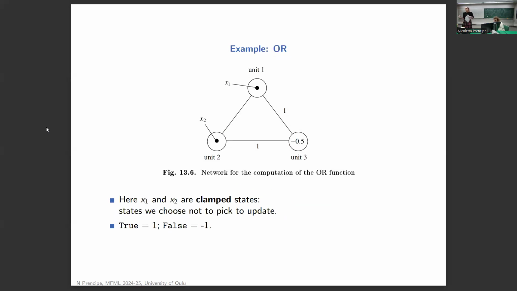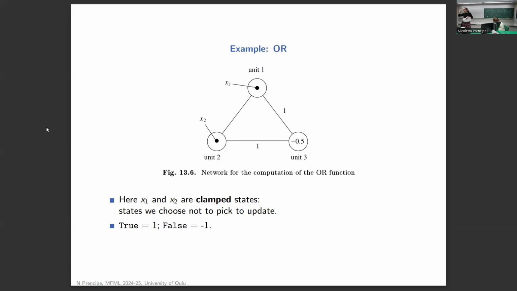Okay, now I don't want to prove convergence of the Hopfield network today because it will take too much time. But now we can do the logical functions as we did in the first lecture. Because there is some equivalence between perceptron models and Hopfield networks. There is also this result that there is equivalence in power: whatever you can compute with perceptrons, there is an equivalent Hopfield network that does the job. So can we do that for logical functions?